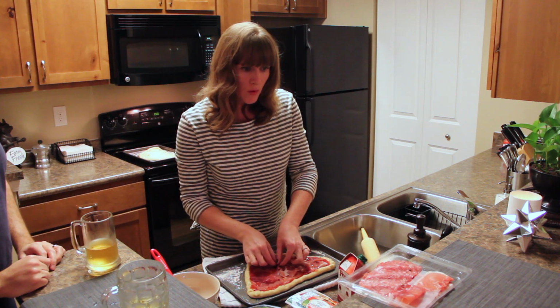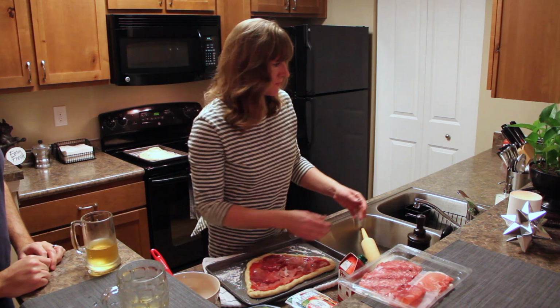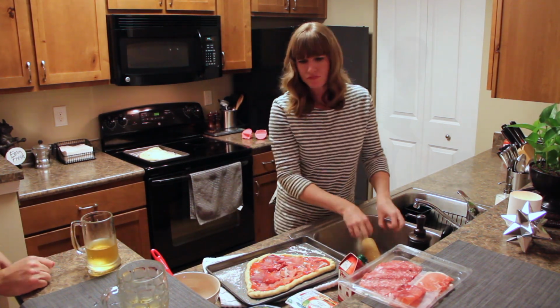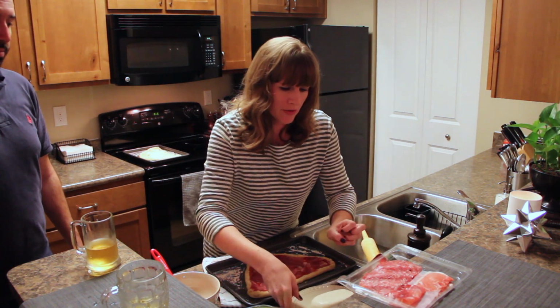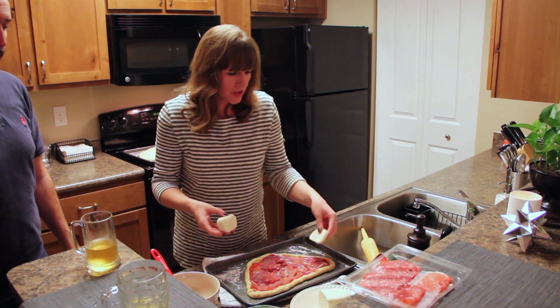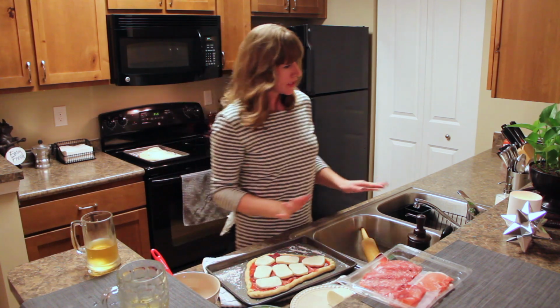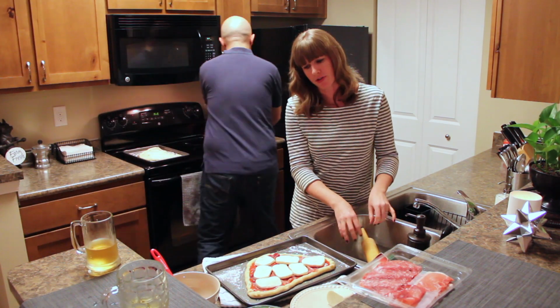I'm gonna leave one piece for the other pizza, just to give it a little bit of extra taste. And now I'm just gonna put my fresh mozzarella. I always get the pre-sliced stuff, but if you wanna cut your own mozzarella, you can cut it. But look at this, pre-sliced. Boom, good to go. Just stick it on here. All right, and this one is good to go. Like I said, we're gonna put the arugula on that one after it comes out.